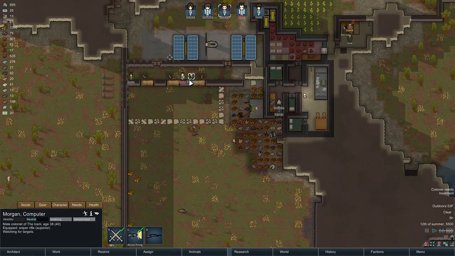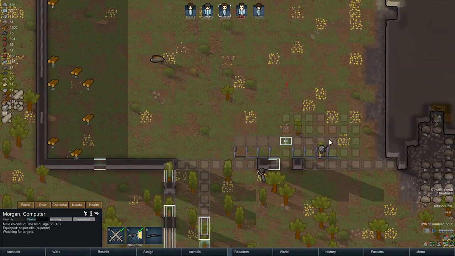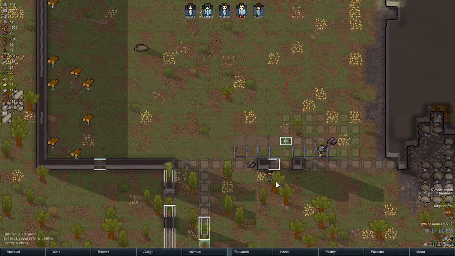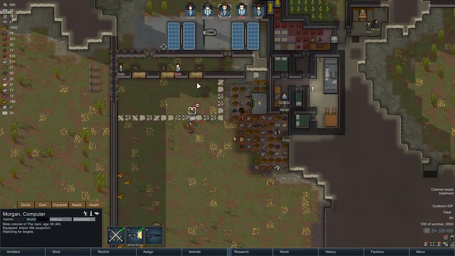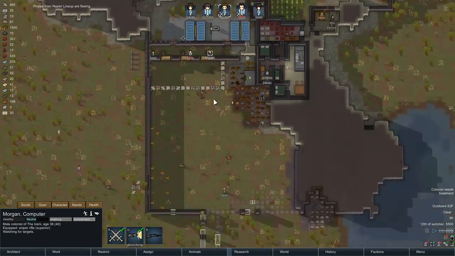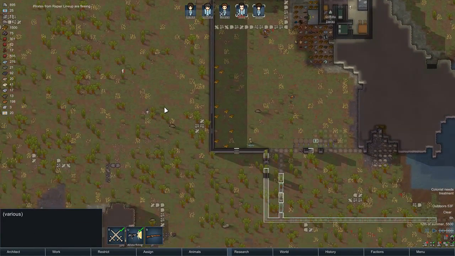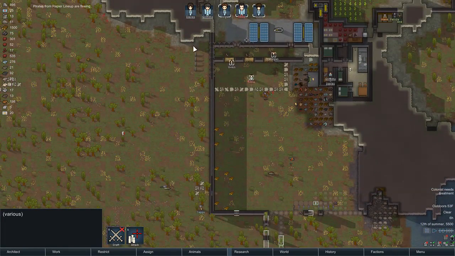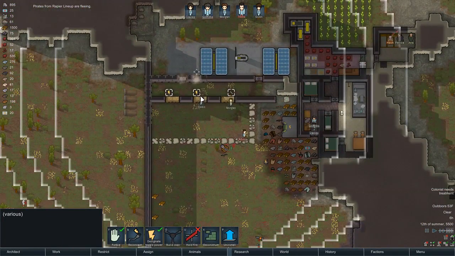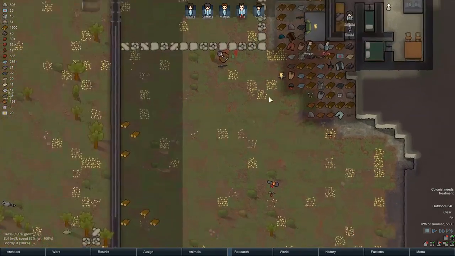I'm gonna see if I can get a shot on them with Morgan. So I'll sneak up and let's see if I can cancel it. So there we go. Gonna have Morgan fall back. They're already fleeing. And I think I'll let them go. Another raid. Smushed. Out of existence.